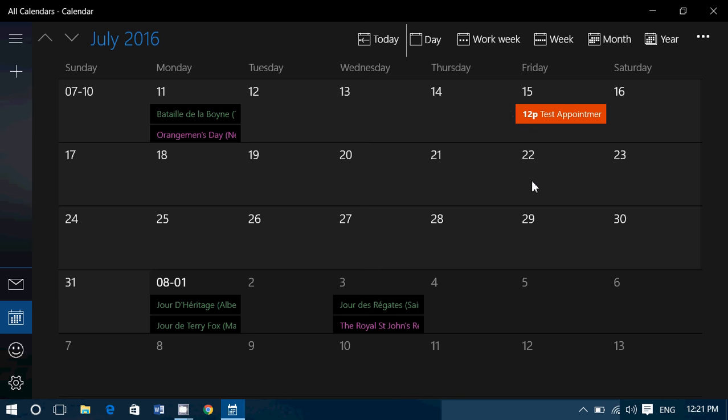Of course, I chose to use Google Calendar. That means that if I go to my Google Calendar, if I go to my phone, for example, if I look at my phone right now, which is synced with my Google Calendar, all I'll have to do is go to the month of July, there we go, and I go on the 15th, and you can't see it because I have the phone in my hand, but I do see in my Android phone, it now says test appointment, 12 to 1400 hours, or noon to 2 p.m., and it gives me the details of everything, and it adds the reminder here too. So my phone will also give me a reminder 15 minutes before, which is pretty cool.